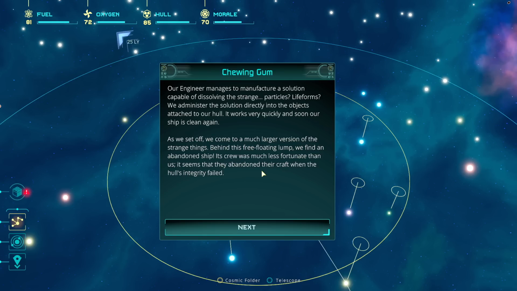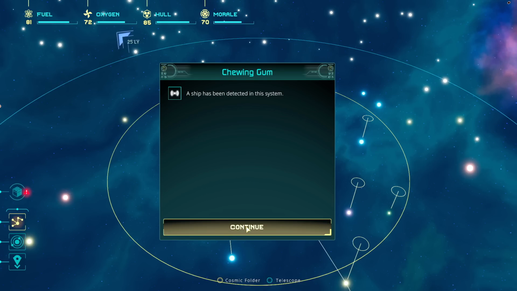As we set off, we come to a much larger version of the strange thing. Behind this free-floating lump, we find an abandoned ship. Its crew was less fortunate than us. It looks like they had to abandon the craft when the hull integrity failed.